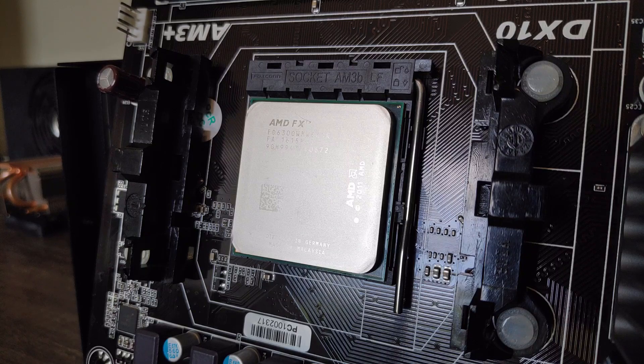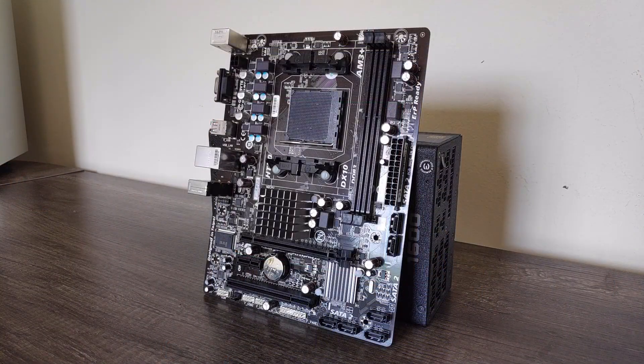I'm not going to delve into much specs and history of the FX 6300 in this video, so we'll jump right into the components used for the test system instead. First up is the motherboard — I just used what I had on hand, which was the Gateway 78LMT-S2. It's an incredibly basic board, and as such we only have access to a 3+1 phase VRM. Yikes. There's a good reason why this board is limited to 95W CPUs. We also have a Radeon HD 3000i GPU onboard, which was a good 4-5 years out of date when this motherboard was made, but it makes for a convenient display adapter.